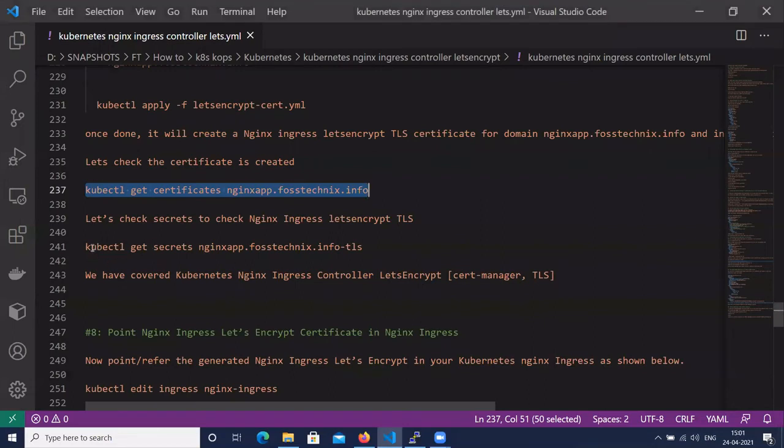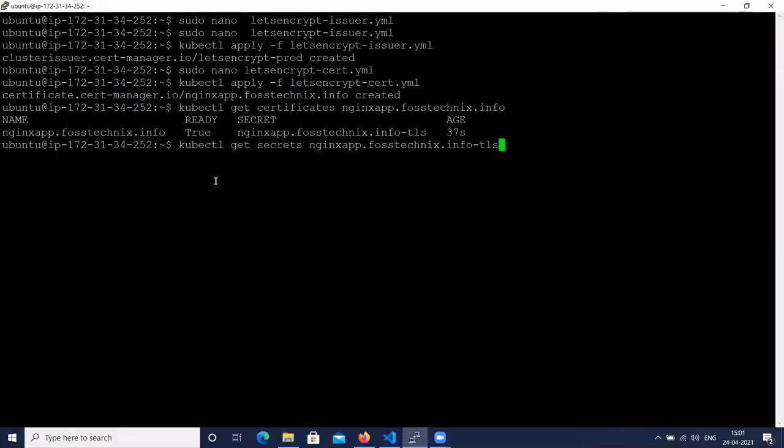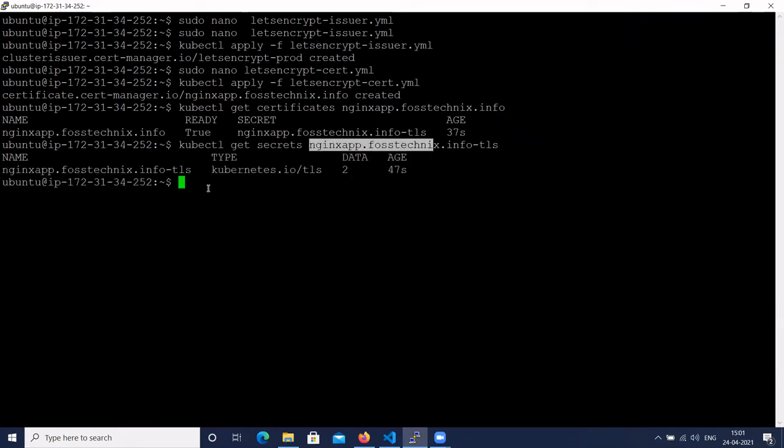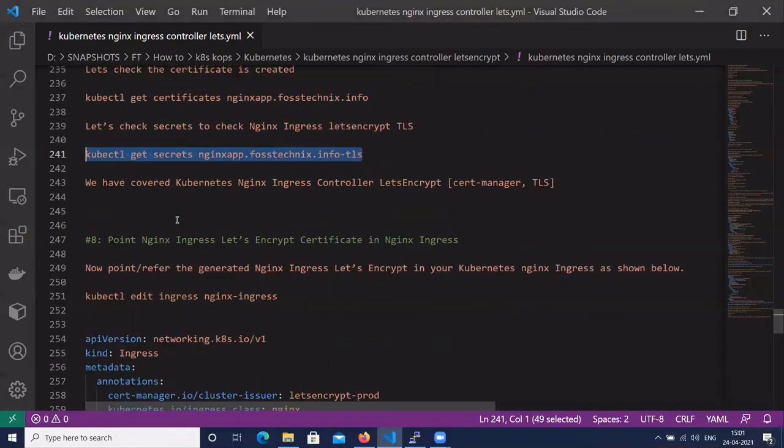Let's check the TLS secrets for your microservice. The command is kubectl get secrets my TLS. Okay, here you can see that the secret is also created for your microservice.